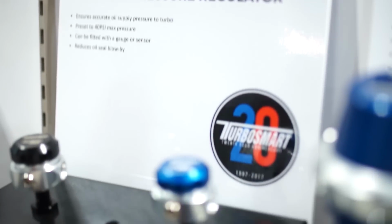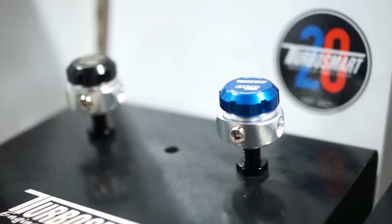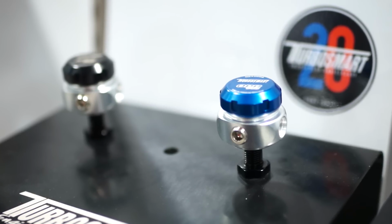The turbo oil pressure regulator came up through us doing some R&D testing in our own factory. We basically had to create it for our own R&D vehicle, and it was born from that. So you can find on cold start with a turbocharged engine, you can get oil pressure that's 3 times higher than what the turbocharger manufacturer is recommending. You can end up with oil in your intake or in the exhaust, and that can reduce the efficiency of your turbocharger or even induce knock into the combustion chamber.